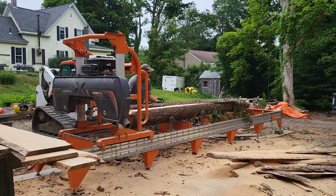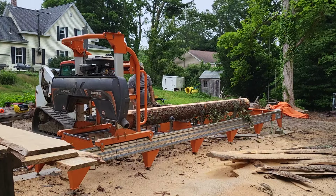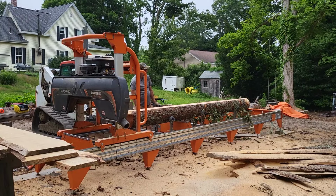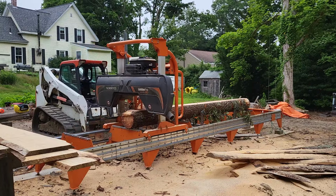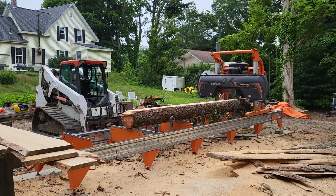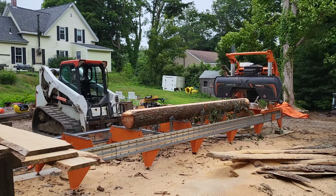This band is still cutting terrific. I think I'm just going to come down to 9 7/8 and take it off there. It looks like I need a 1-inch flitch off this. Pretty thin down this end, so I'm just going to take it at 9 7/8, take a 1-inch flitch off.